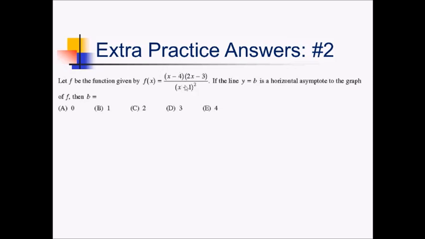And down here, if I multiply everything out, I'll end up with an x squared to start it all off. So we just have to consider the fastest growing terms in the top and the bottom. So 2x squared in the numerator, x squared in the denominator. That's all we're considering as x approaches infinity. And I can now cancel out my x squareds to get a horizontal asymptote of y equals 2. So that's choice C.